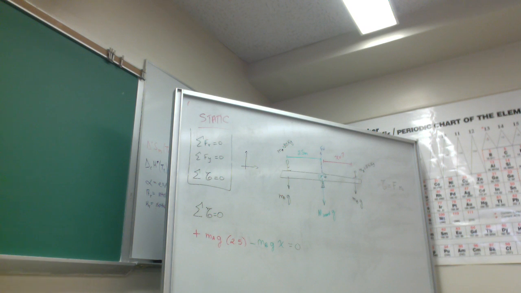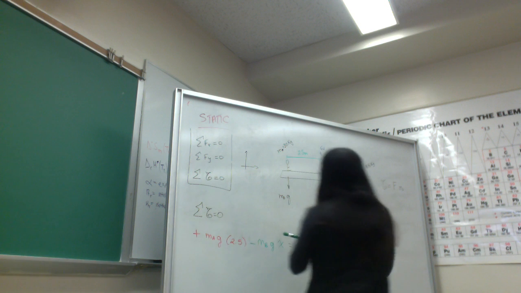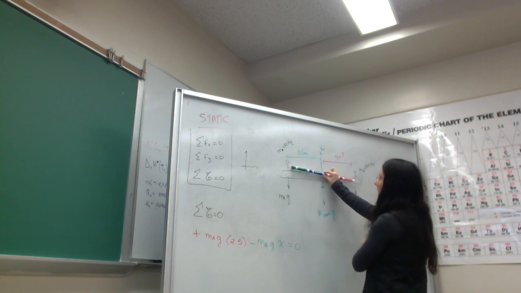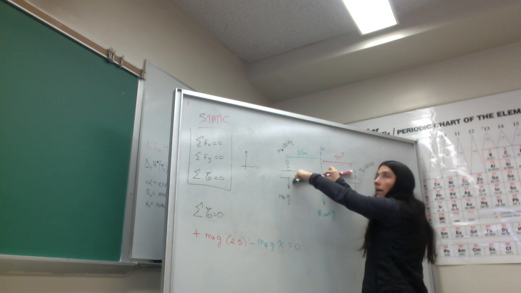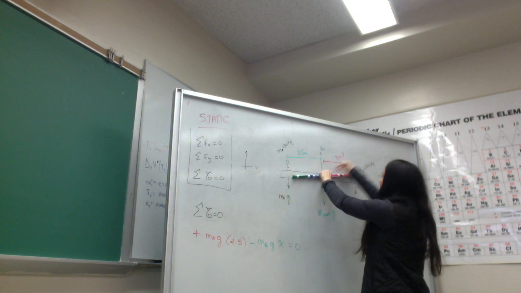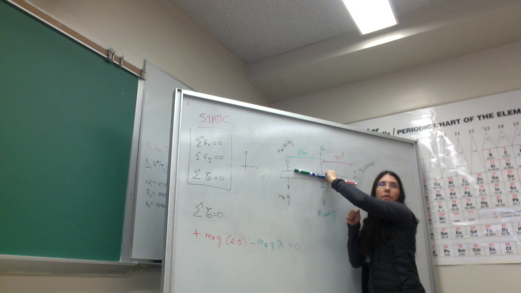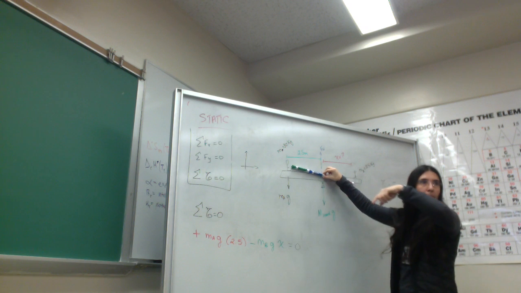So the equation is for torque. Right. So I'm not looking at x direction, I'm looking for torque. So this is the axis of rotation. Torque here is counterclockwise, right? Torque here is clockwise. So there is no positive or negative x. What is positive or negative is the torque. Yeah?